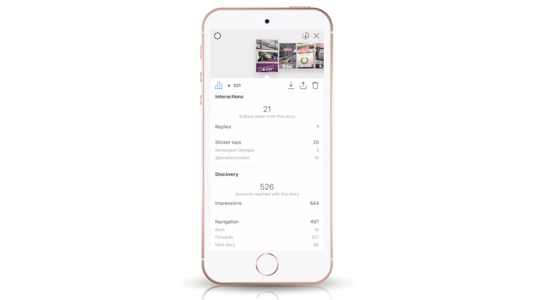So just some interesting stats. Again, never take any of these things personally. It's not about that. It's just about how can we improve? How can we make sure that we're getting the best from the content we're putting up there and give our customers the best service that we can.